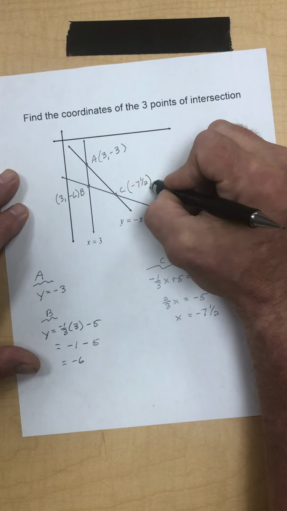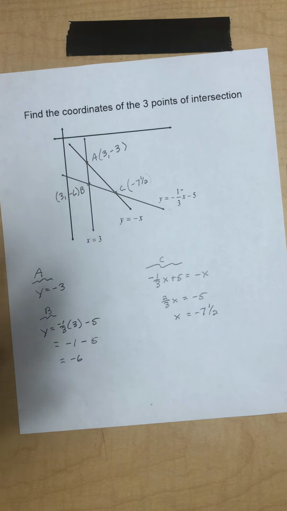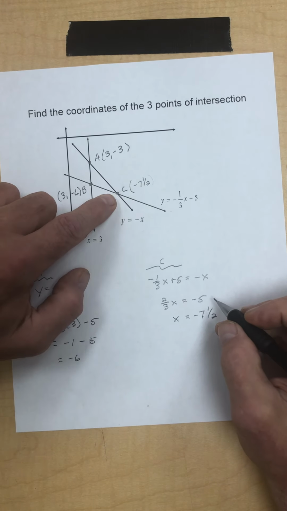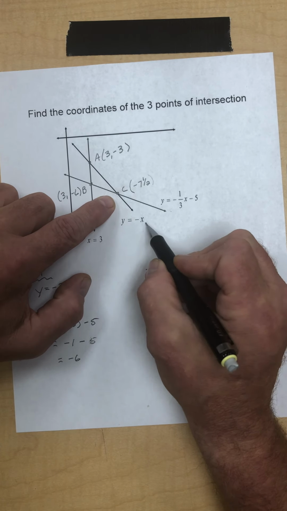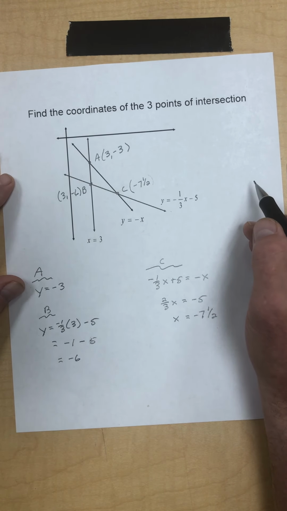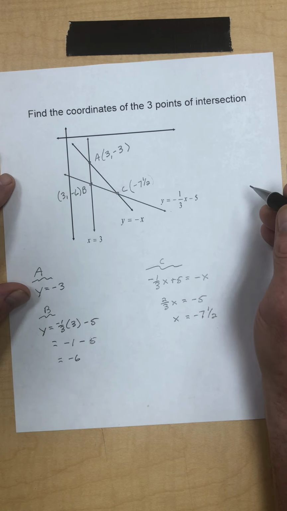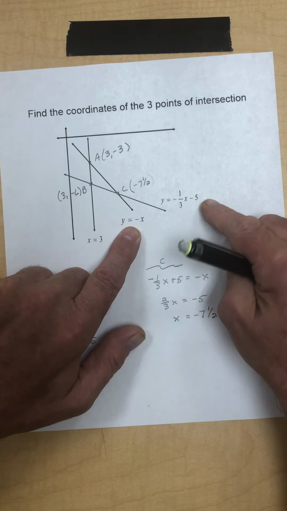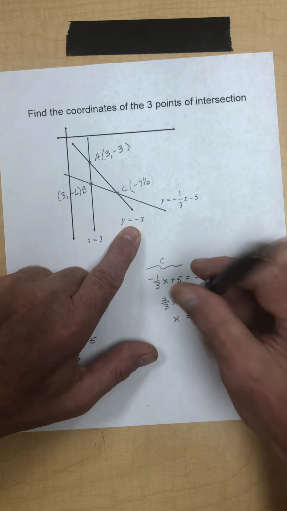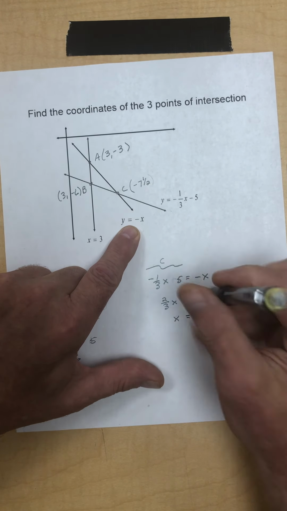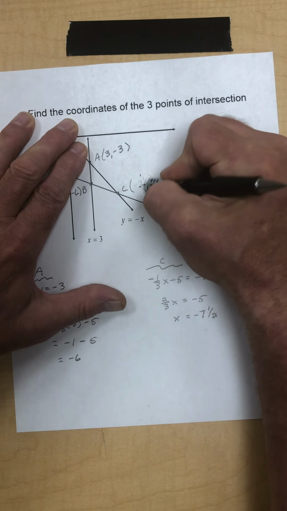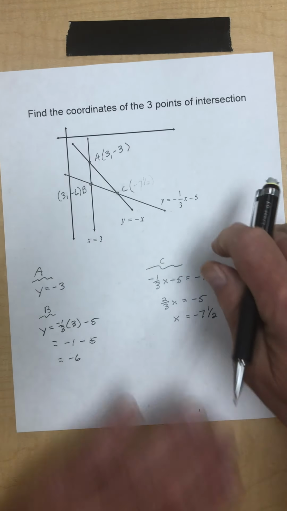Why am I doing that? My x coordinate. We have to make sure the y coordinate works out. That happens when y equals negative x, and that makes no sense whatsoever. So where did I mess up? I'm setting this guy equal to this guy. That's it. It's supposed to be minus 5. There we go, that's where I made the mistake, because I'm thinking to myself, this makes no sense. That should be a positive x coordinate. Well, that's good. I made a little stupid mistake and found it right away.